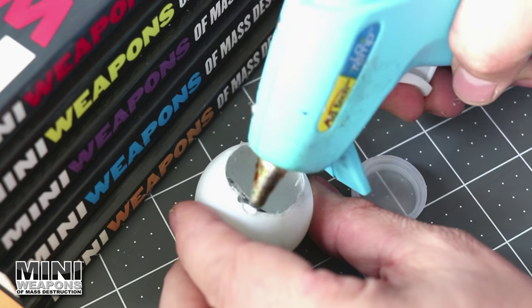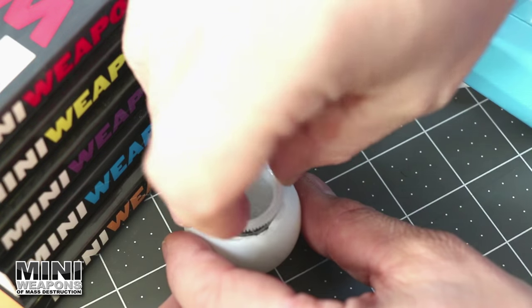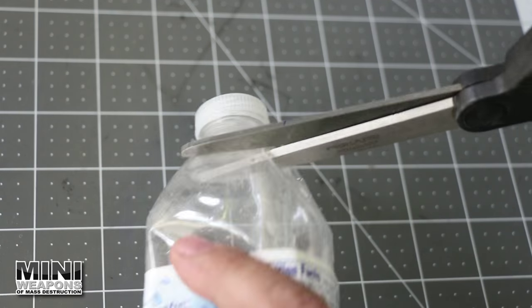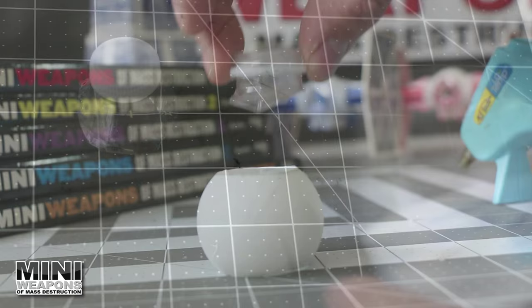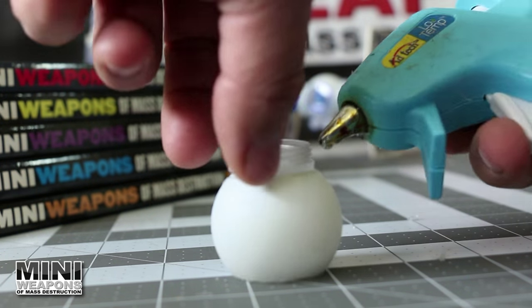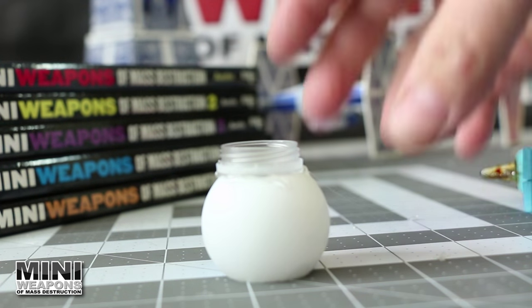After a prefit, add a circular bead of low temp hot glue around the cut edge. Then snap the cap into place, creating the cockpit area. For built-in ammo storage, remove the threaded end of the plastic bottle. Trim the plastic for a snug fit, and then add hot glue under the brim to secure the shortened neck into the second ping pong opening.